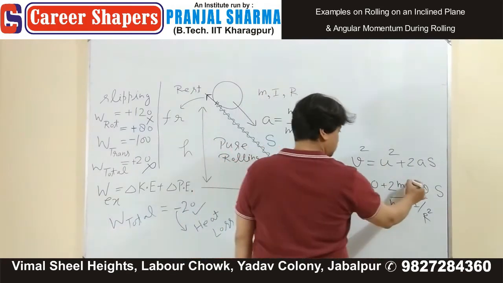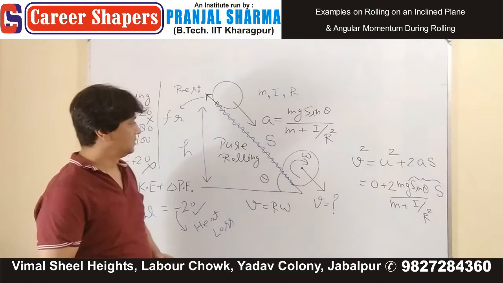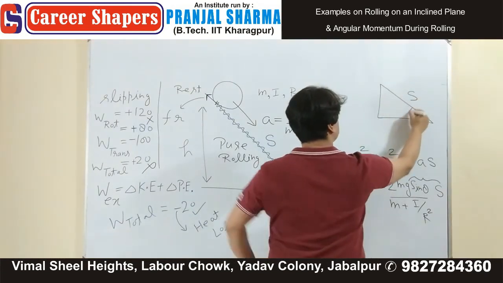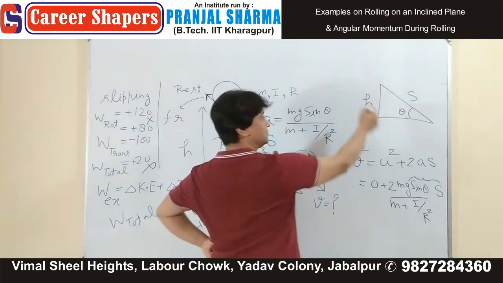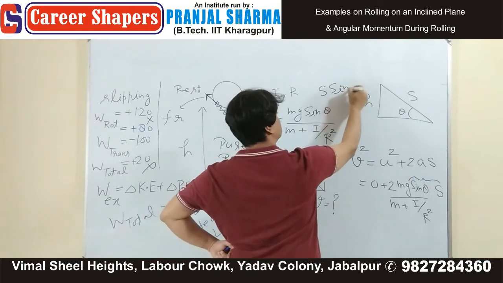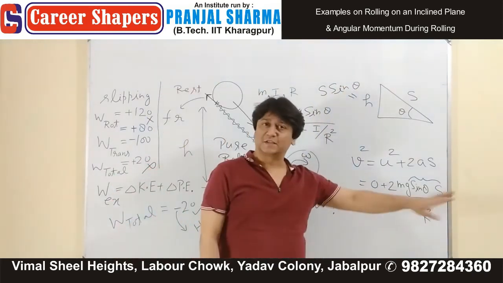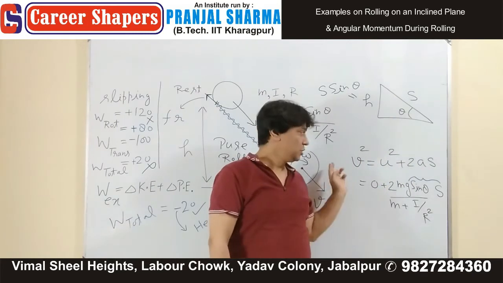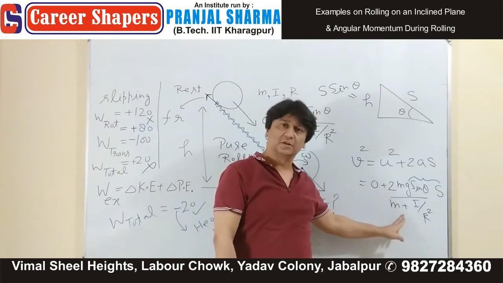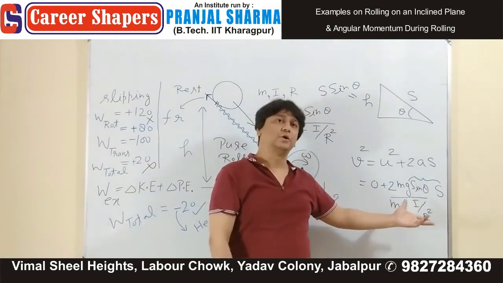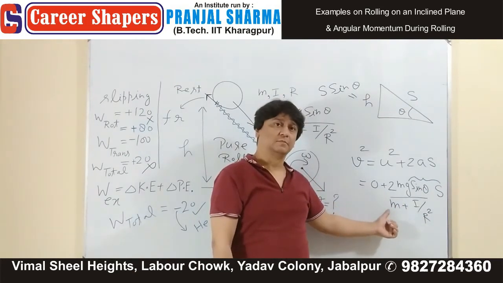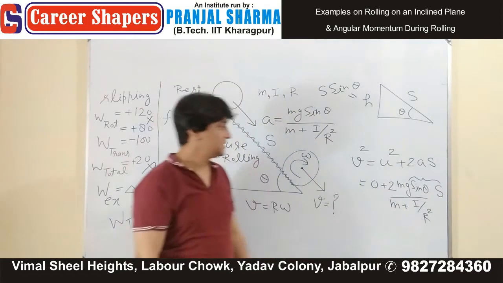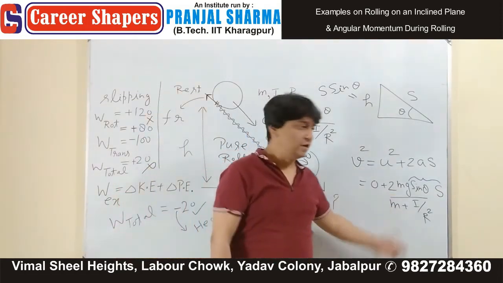Let's prove it. Look at this term, s sine theta. Look at this triangle. In this right angle triangle, this is s, this is theta, this is h, which is s sine theta. So if we are not interested in this much detailing, कोई जरूरत भी नहीं है अपने को. Again, you got the answer in just one line using Newton's equations. You've got u 0, you've got the value of acceleration, you've got your displacement. Use these and you get your answer. This is the second method. Note कर लेना, this and the previous one, they are exactly same. Take the square root and you've got the same value. Note down this.